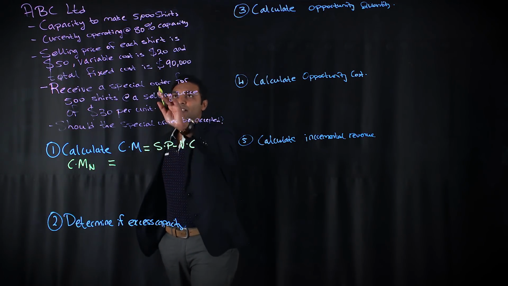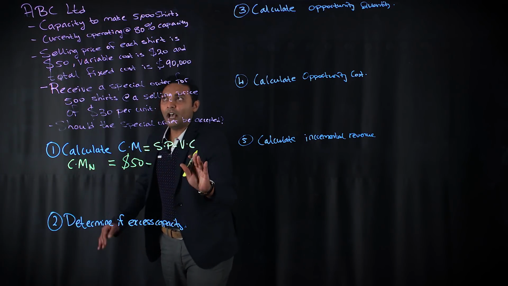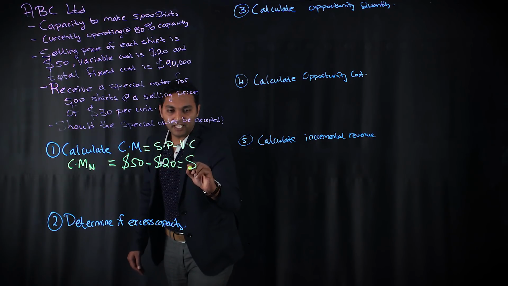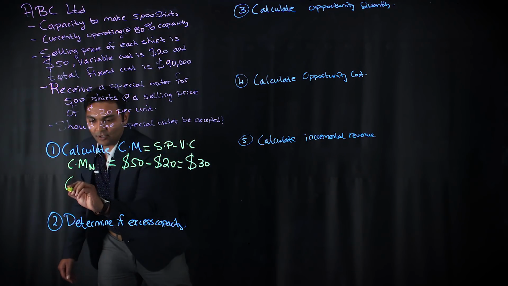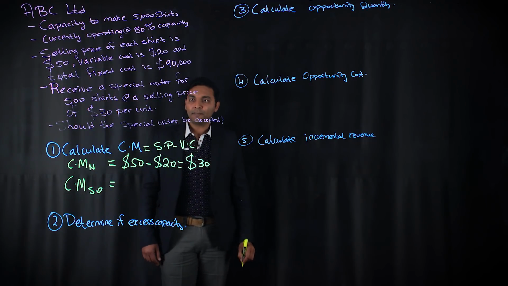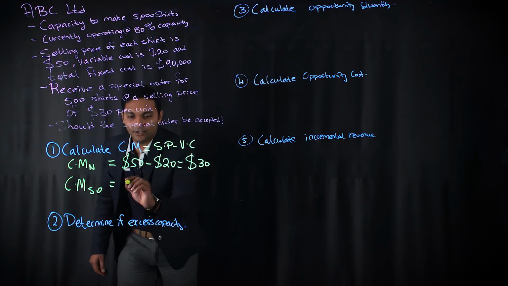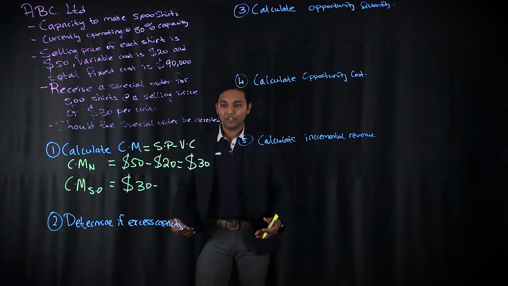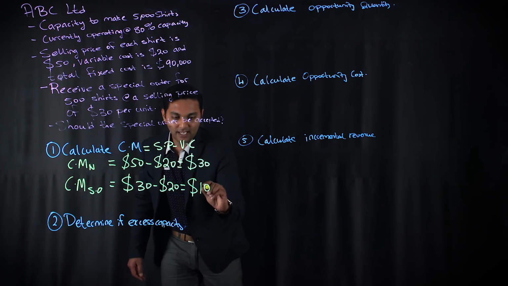So, the selling price from the normal sale, which we found to be $50, and our variable cost is, again, $20. That will give us a contribution margin of $30. Let us calculate the contribution margin for our special order as well. For the special order, the selling price is not $50 anymore, but $30 per unit. So that's where we have the 30. The variable cost would remain unchanged, obviously. Take away the 20, and that will give us $10.